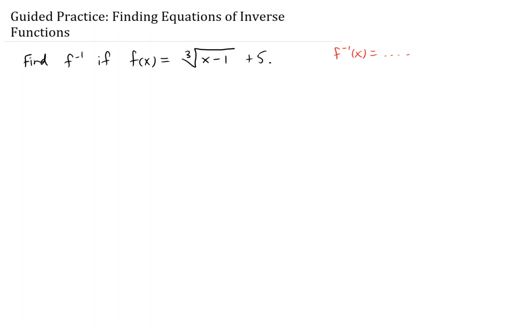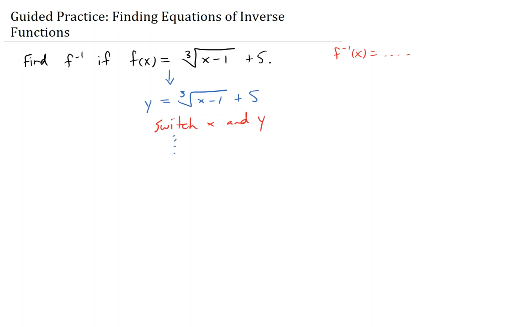Well, the first thing I would do is take this equation here and rewrite it as y equals, and then copy the right side. The reason I like to do that is because the relationship between a function and its inverse is that the input and the output switch. In other words, your next step is going to switch your x's and y's. So every x turns into a y, every y turns into an x, okay? So write that step.